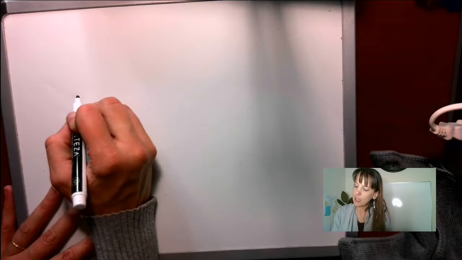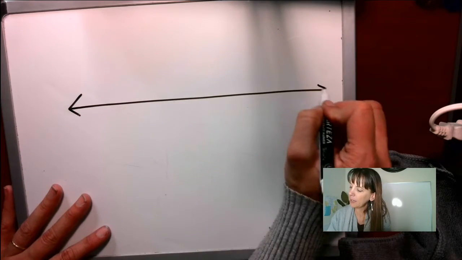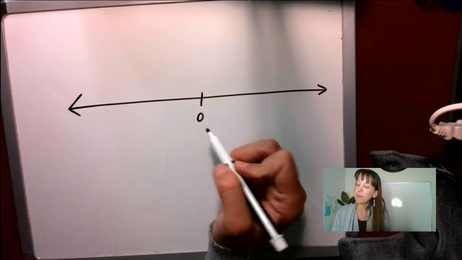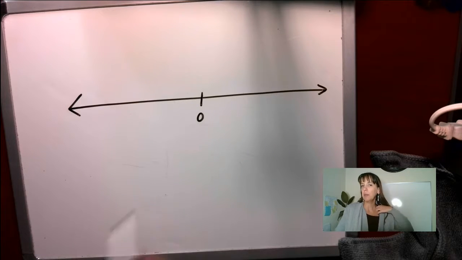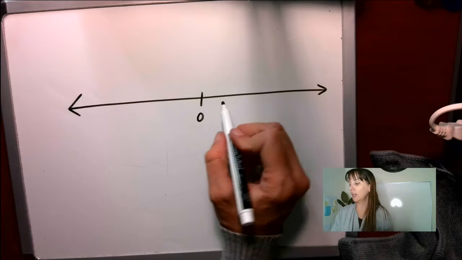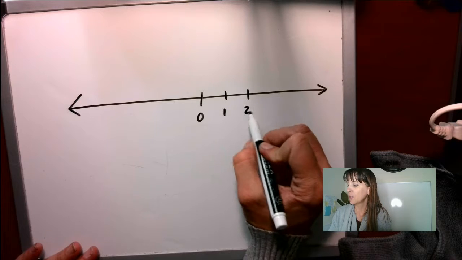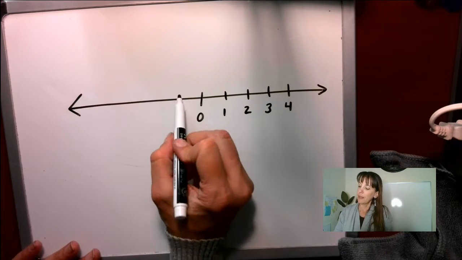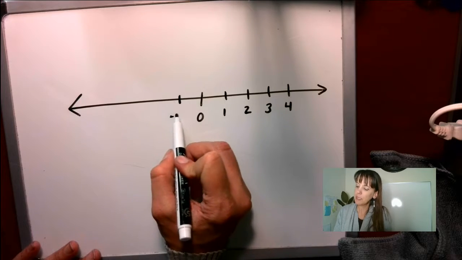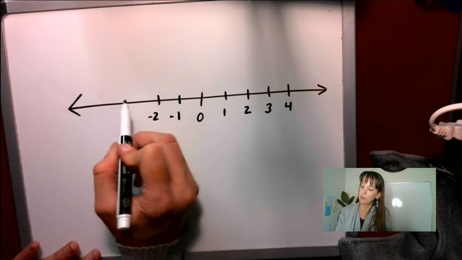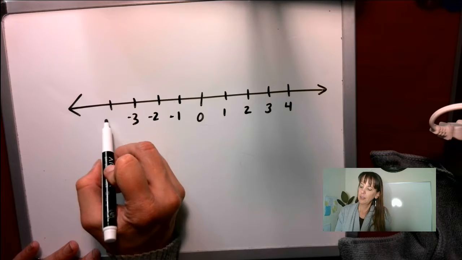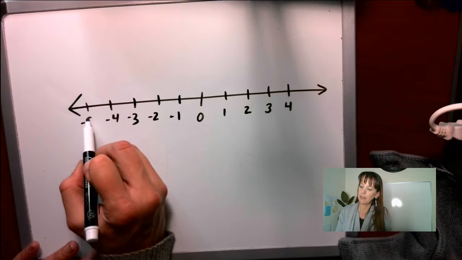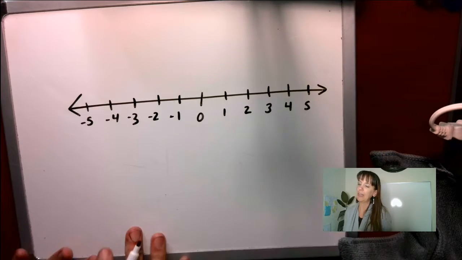So you guys, a number line looks like this, right? You've probably seen them quite a while ago. We are from an earlier age, but you've probably only seen the positive numbers. So we've got 0, we have 1, 2, 3, 4, right? And then on this side, if you go below 0, we have -1, -2, -3, -4, -5. So 5 like this.